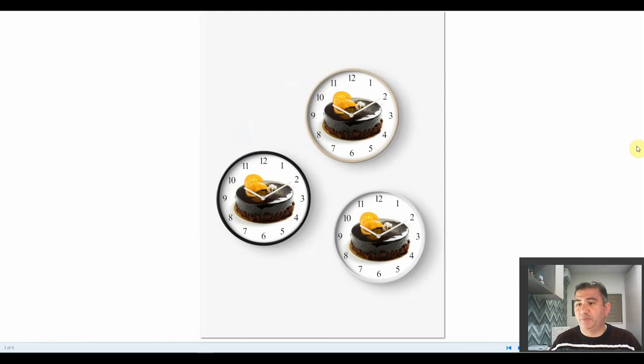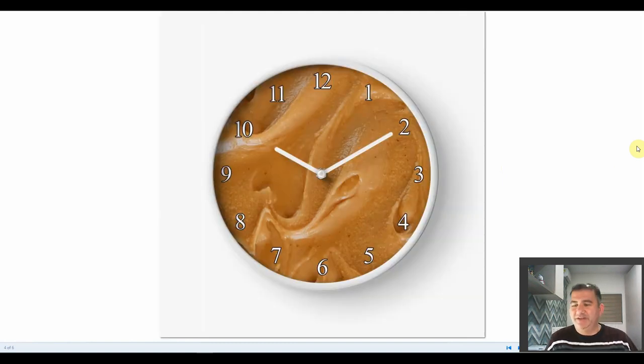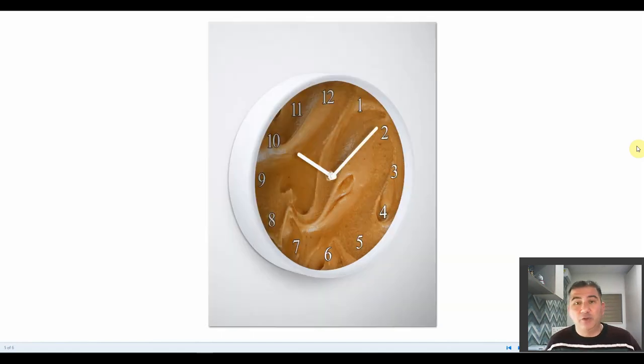Now, in terms of the peanut butter texture, as you can see here, it really filled in the background of the cake. In my perspective and in my opinion, it's really nice. I hope that you agree. But obviously, if not, you can go in and create your own and just go to town with any kind of texture, any kind of pattern. And basically, the world is your oyster with respect to creating amazing clock faces that will hopefully increase your sales potential.